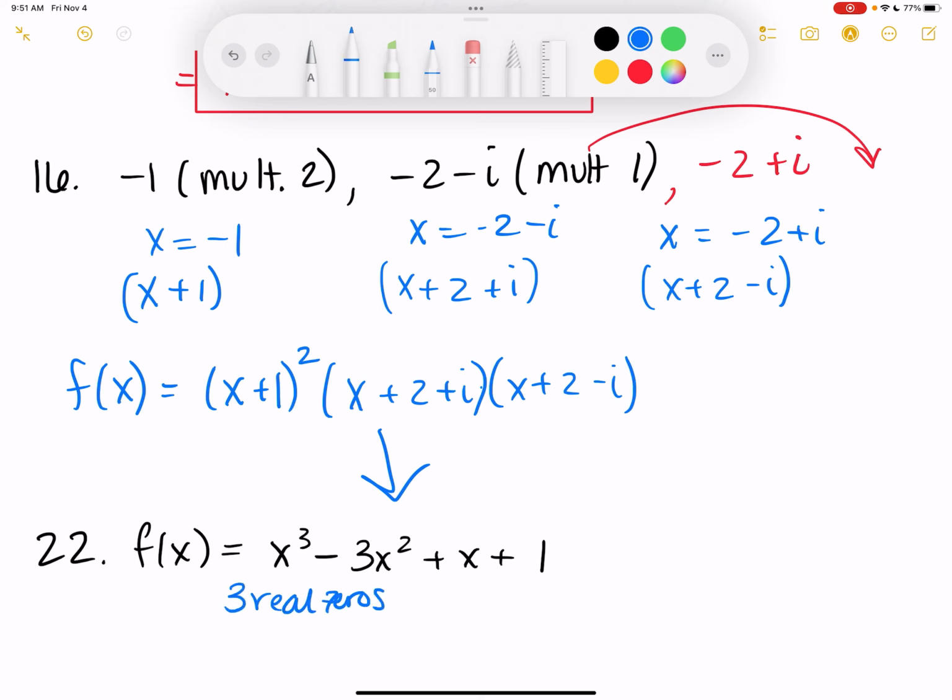How can you tell when they're complex? Is there a way to tell on the calculator if they're complex? Will they show up? Hold on, I'm seeing if it will do it. We might just get rid of these problems because these are a little bit confusing, to be completely honest.